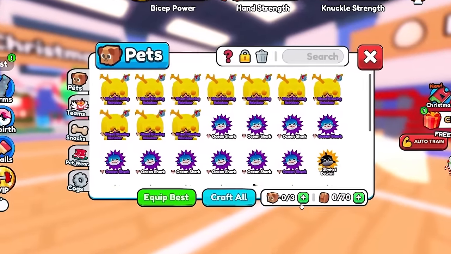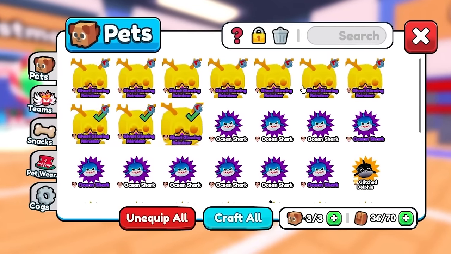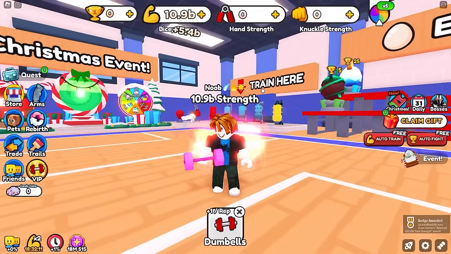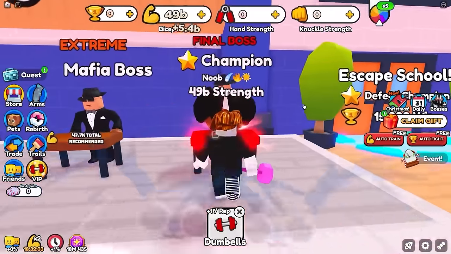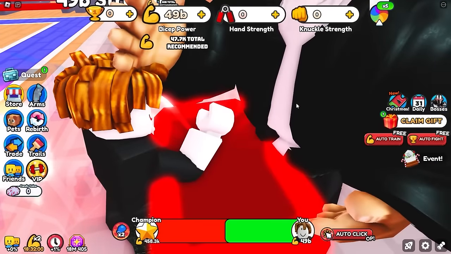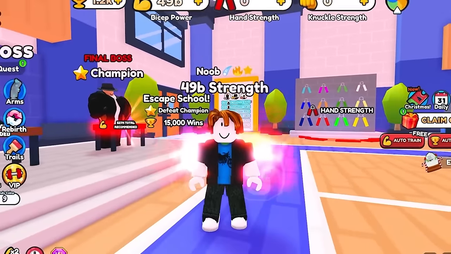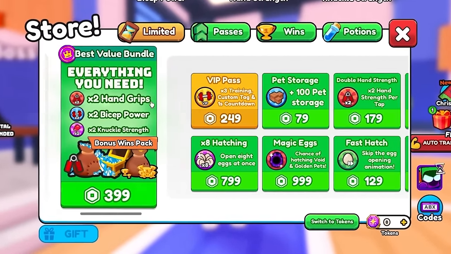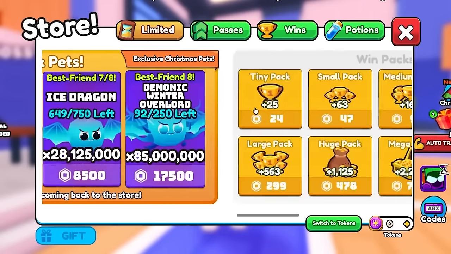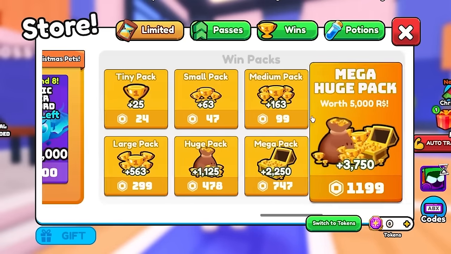But still, we're starting off with just 3 pet equips, but even then we have 1.5 billion total strength. And yeah, with just those 3 curls, we can already beat the champion. Now, the biggest thing is going to be the fact that we get no wins. So I really hope early on that we either get the VIP pass so we can beat bosses faster, or the double wins game pass, or honestly, the all potions forever, because then we can get the double wins potions.